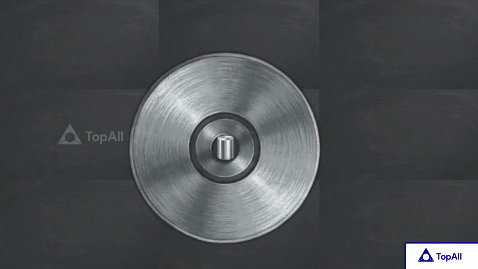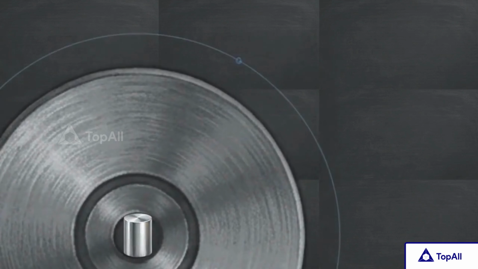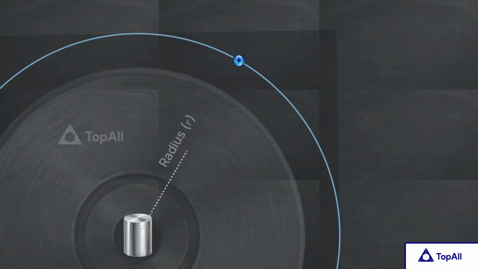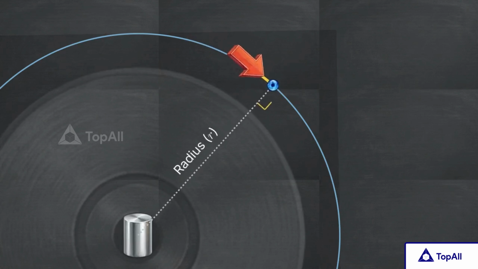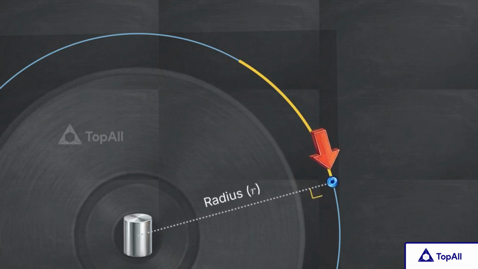To understand exactly how this works, we have to zoom in and isolate a single microscopic particle on that wheel, sitting at a specific distance or radius from the central axis. When a perpendicular force strikes this specific point, it pushes the particle along a curved path. It is experiencing a linear push, but because it is tethered to the center, its resulting movement is entirely circular.